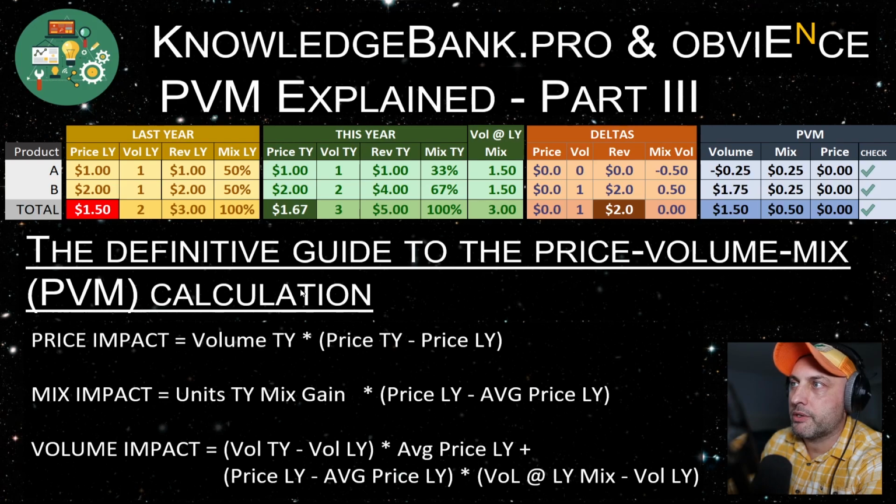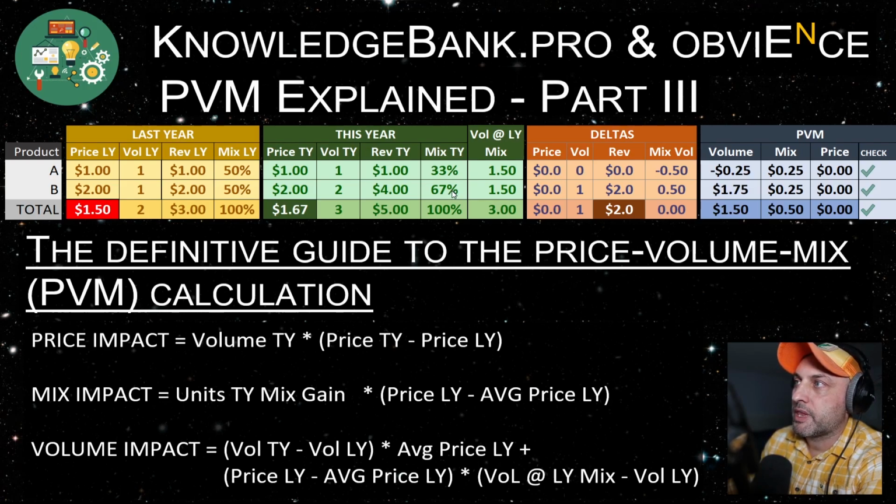The next thing that we need to do is calculate a few things for the actuals for this year. Here, the price this year is entered so that we could create different scenarios. So we have our volume, revenue, and we have mix. In our case, we now sold 3 units, 2 of unit B, 1 of unit A, and then our mix has changed to 33% versus 67%, sorry.